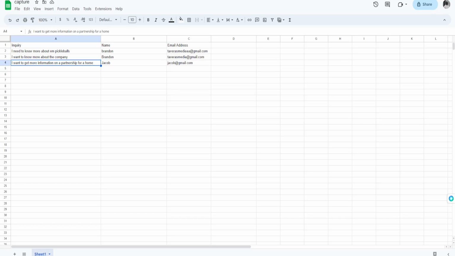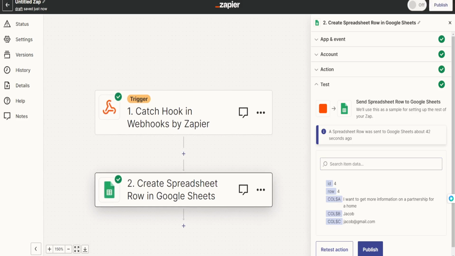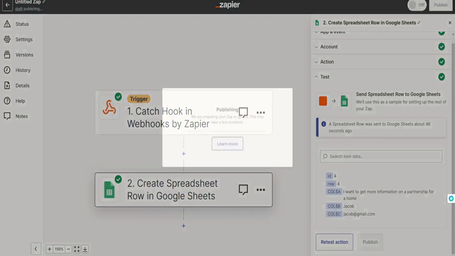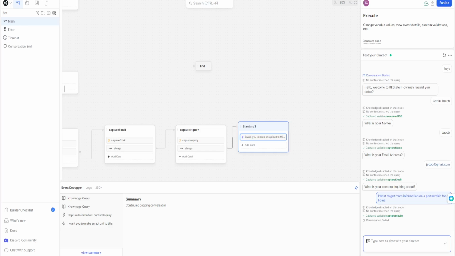You can also send this data off to other platforms like Airtable, maybe even Slack, or whatever the client wants, and not use Google Sheets, because Google Sheets is an ugly platform, let's be honest. So you can do the same thing with Airtable and post that information in Airtable. So we're going to click publish, and now we've got our Zapier CRM automation done. So we're done with that, guys.